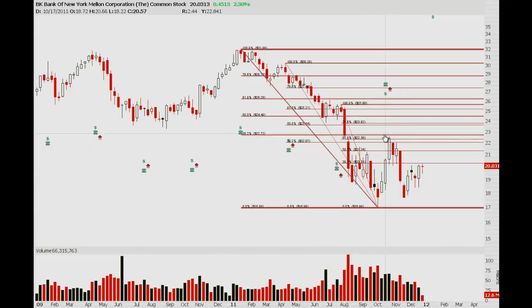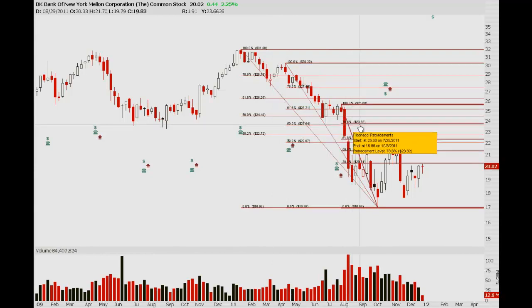Had you taken a trade in here, you could have put a stop above the next cluster, which would have been the 50 and the 786 that you see here. This is just a way to help your Fibonacci trading by finding confluence zones. Basically what we're doing is overlapping grids to find clusters of lines. Obviously the tighter these lines are, the more precise a target you're going to find. So hopefully that helps, and we'll talk to you later.